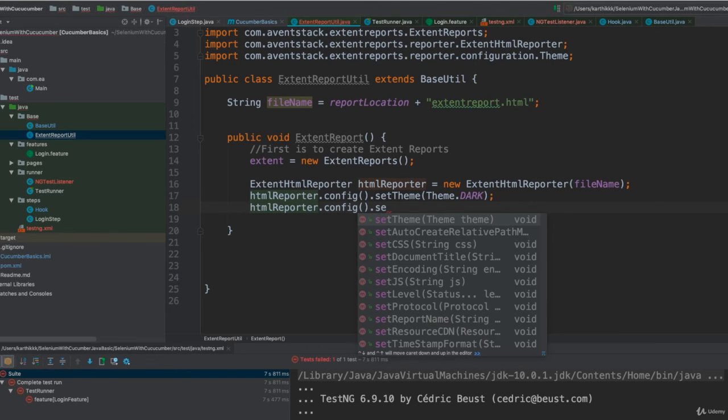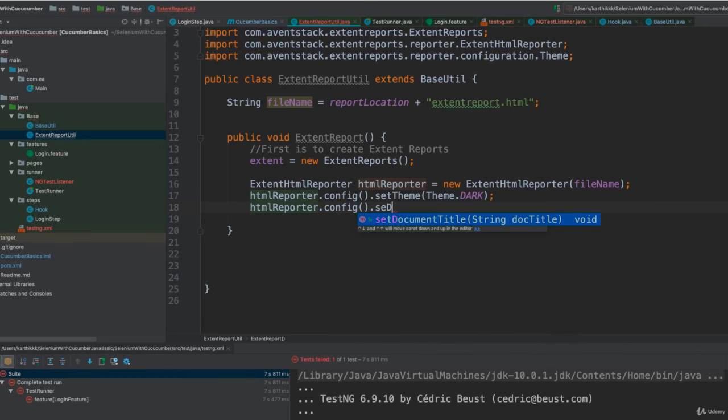So you can see I can set different kinds of things here, like correct relative, auto create relative path media, and then set CSS, set document title, set encoding, set JS, set level, set protocol. You can see there are different kinds of things available. The one we are going to use is the document title.